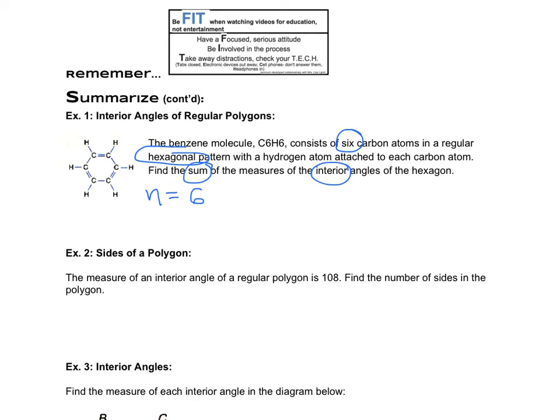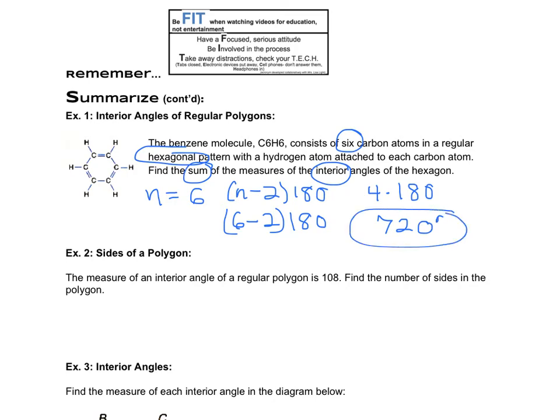And hopefully you can realize, because of the two words sum and interior, if you flip back to the page before here and look up which formula we're using, hopefully you'll agree that that's the (n minus 2) times 180 formula. So if I have 6, I'm just going to substitute 6 right in. 6 minus 2 times 180 is really the same thing as 4 times 180, and so my total degrees of the interior angles is 720 degrees here. Pretty slick.